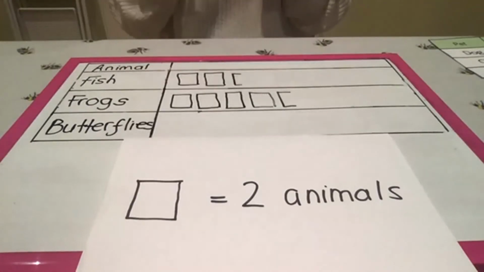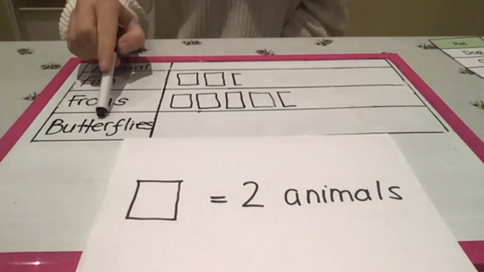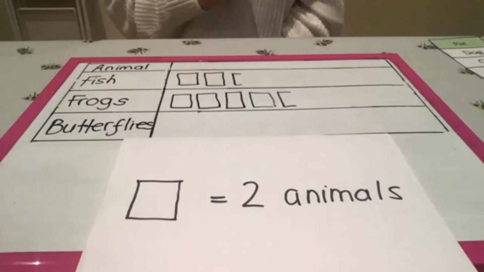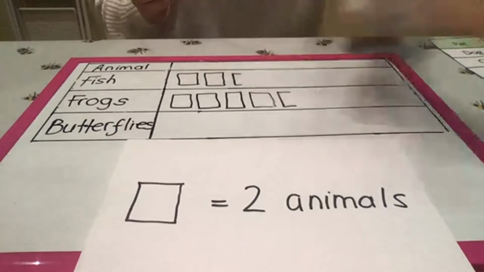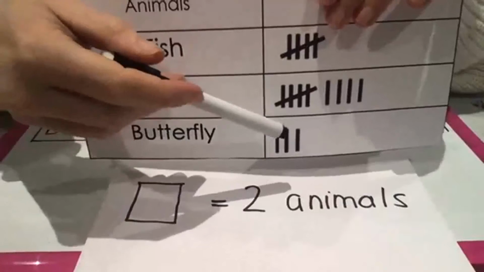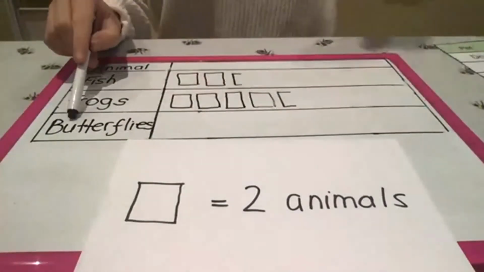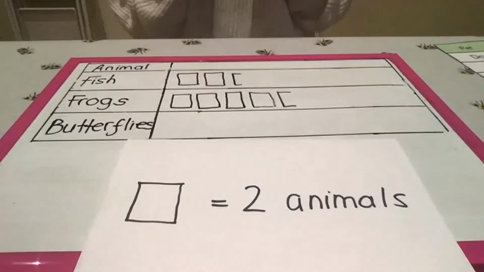So now Year 2, I would like you to have a go. Again, this is on your resource 1. You've got the tally chart and you've got the pictogram. Can you complete the pictogram for the butterflies? Okay, so let's go through it together. Well, let me have a look at my tally chart. I haven't got a full tally, so I've got 1, 2, 3 tally marks. So that tells me that there are 3 butterflies that this boy has seen.